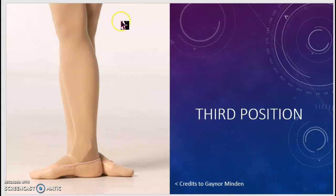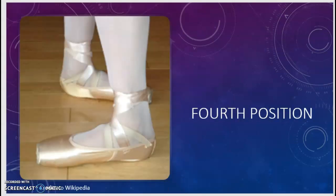And the same with all positions, make sure everything is turned out, especially the feet. You can do that 180-degree angle thing, but I'm not that advanced of a dancer yet, so for now I like to stick with the smaller angles of the feet. And so yeah, like I said, the heel wants to be touching the arch of the other foot, and that's how you do third position.